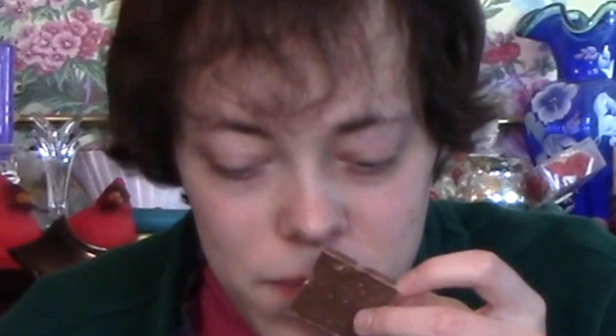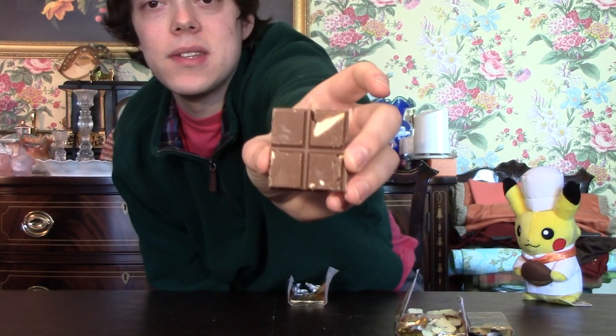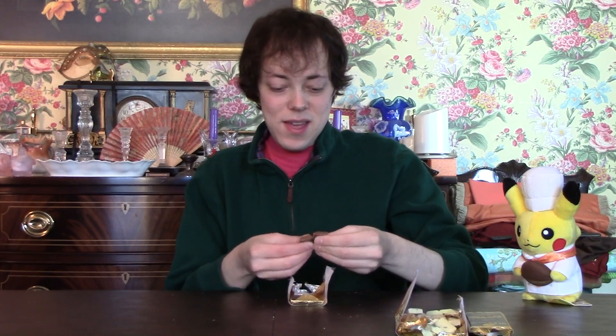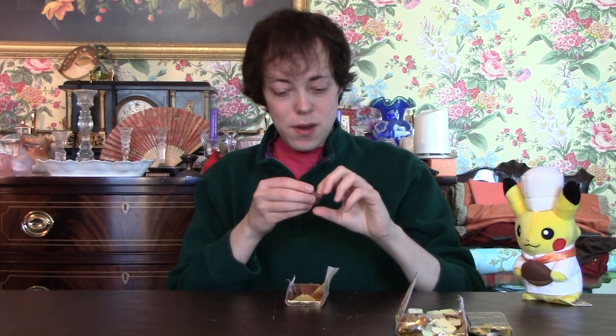I should probably be lifting it so you can see it as I open it. Oh, it does smell like cheese. Yeah, that definitely smells like cheese. You can see the chunk of what I assume is either cheese or cracker, but it definitely smells of it. Just for you guys — gotta do the chunk with the big bit of... I don't know, I guess that feels more like cracker.